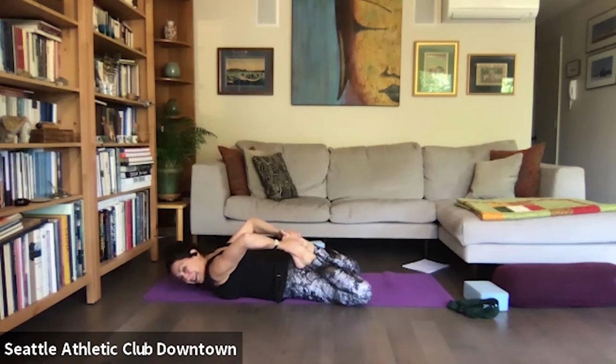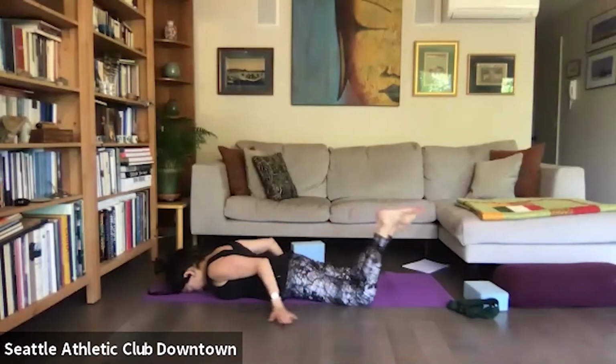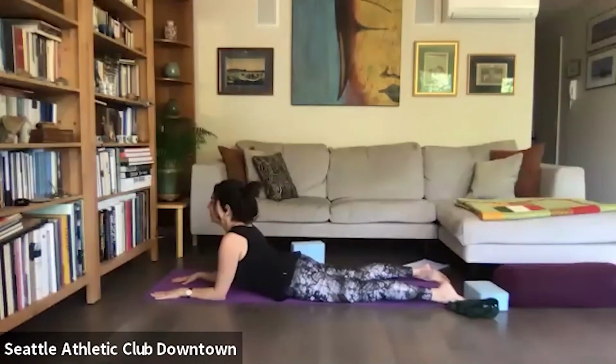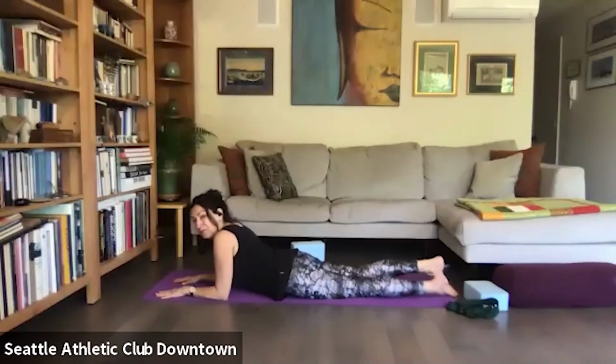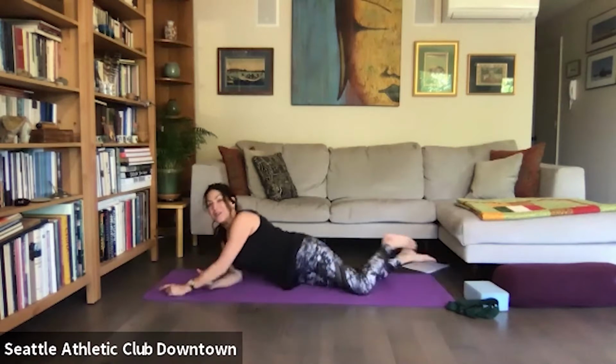If you've been active, and most of us are with the nicer weather, you're probably feeling this a lot. Breathing in, exhale. While you're on your belly, let's come on to the elbows, and you're in Sphinx. Maybe you could bring your feet closer in together, press your thighs down, your elbows and your hands down. Breathing in, exhale, and we're going to switch to the other side.